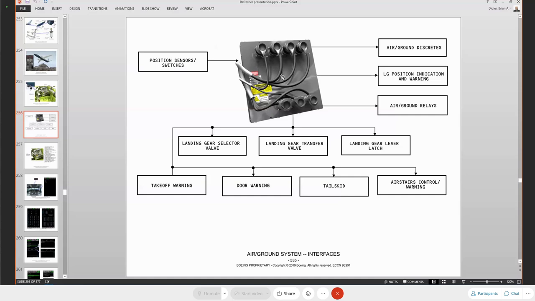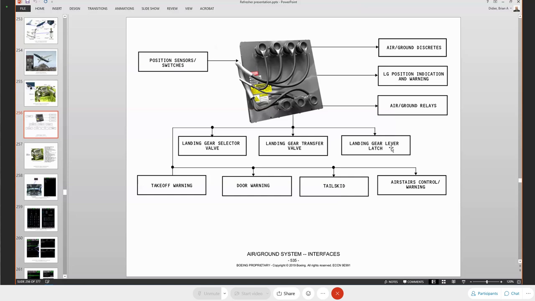All the doors, passenger doors, emergency doors, those doors are all going into the PSEU. And the PSEU then is going to provide us with our air-ground discretes, indication and warning, and our relays, so the rest of the systems in the airplane can do what they need to do with that. The PSEU is going to control my landing gear lever latch.